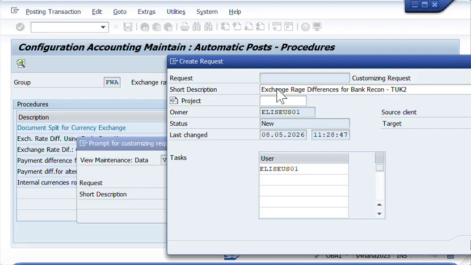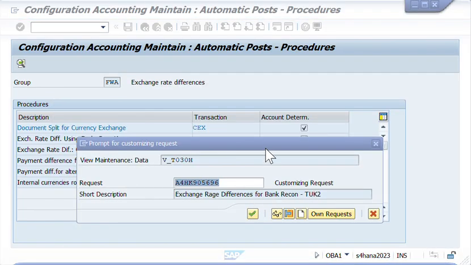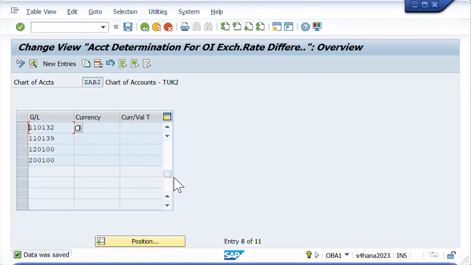the UK 2. I hit enter, okay, and then click check next or hit enter. And that's it. We have updated our GL accounts for the currency exchange rate, and we put blank in order that we can use all types of currencies.